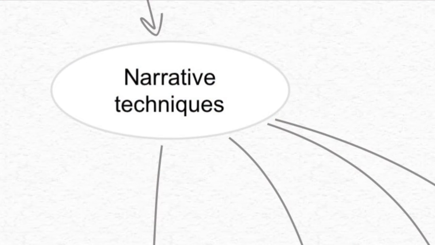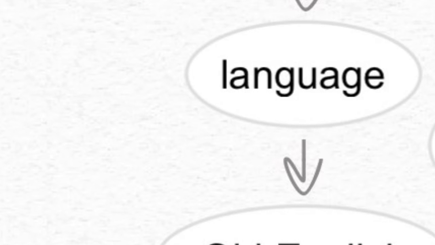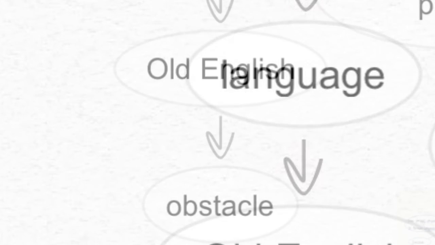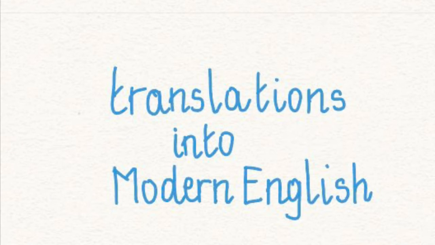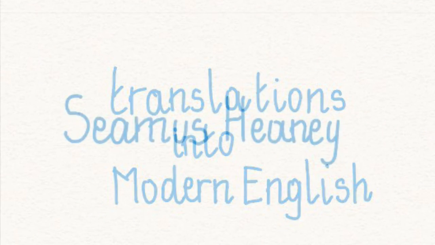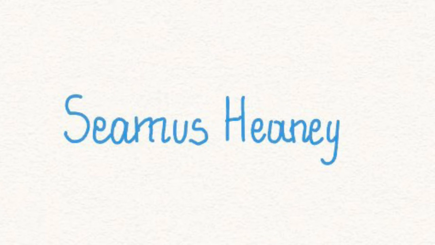Let's explore now the main narrative techniques. Language has always been the main barrier readers have to face while reading the work nowadays. Understanding the original Anglo-Saxon or Old English is really impossible. Several recent English translations have made the poem considerably simpler to grasp. The translation by Seamus Heaney, for example, gave the poem new vitality. It also respects the spirit of the poem.